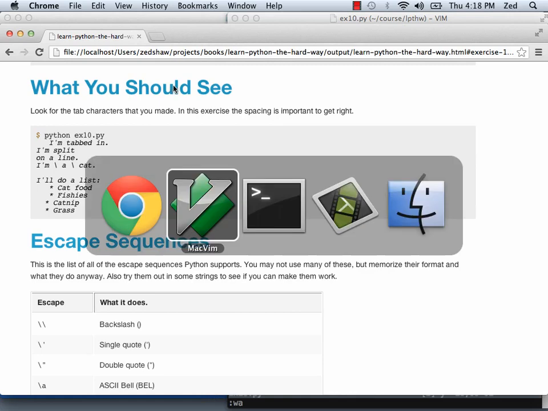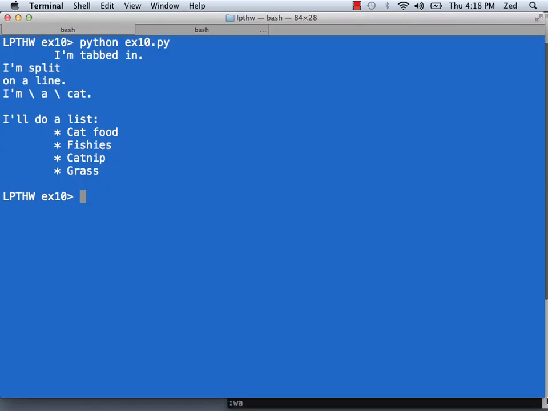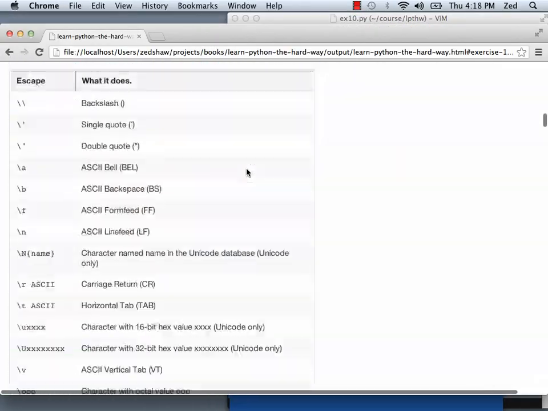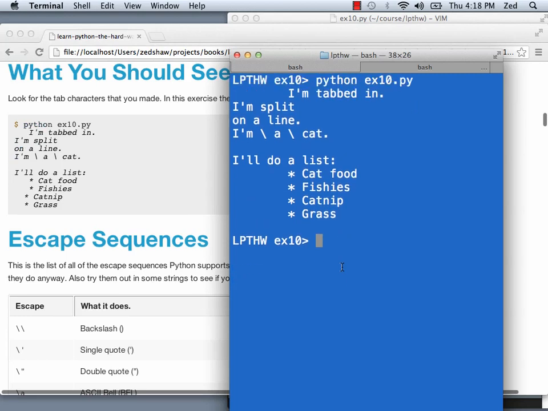And I'll put the terminal side by side. Okay, there you go. And it looks the same. You can see we've got some stuff tabbed in. We've got some new lines. And what you can do is then look at the code. So I'll try to fit the code on the screen at the same time.